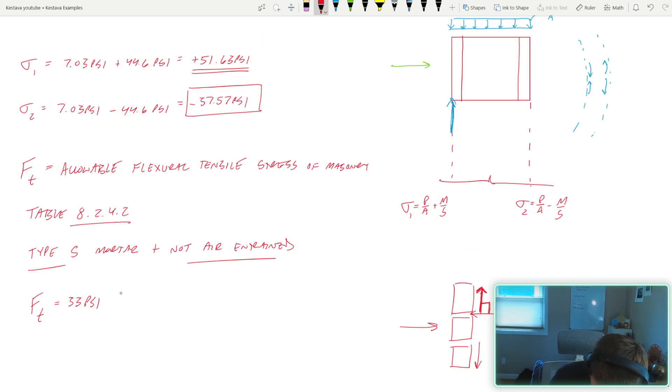Well, 33 PSI is less than our required tensile stress, which equals negative 37.57 PSI. So this wall is inadequate to handle out-of-plane seismic forces for this building within this seismic region. So we are no good. So you would have to do some type of strengthening in order to bring up the strength of the wall, whether that's grouting it, partially grouting it, installing rebar, fiber-reinforced polymers on the outside face, something along those lines, or bracing it some place up along the wall. There's a lot of different things you can do and engineer to get to a solution. But as is, this wall is inadequate.